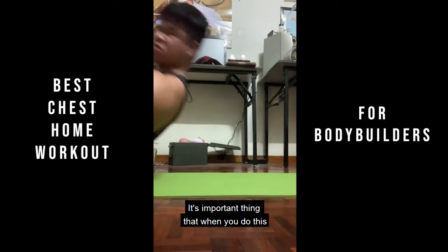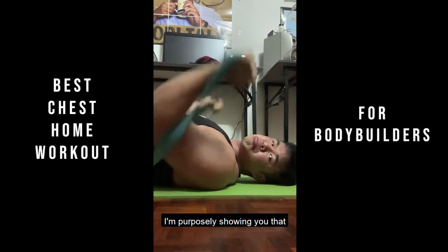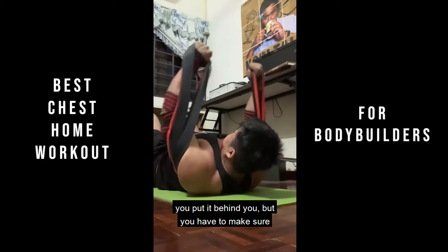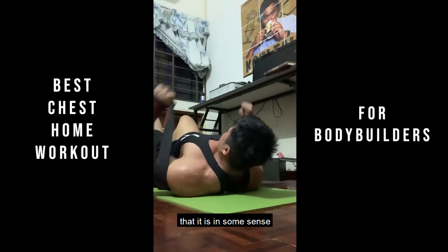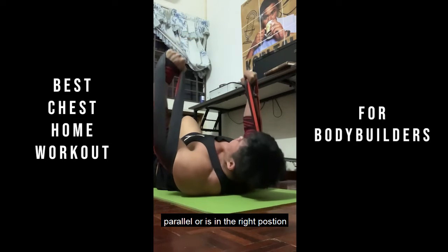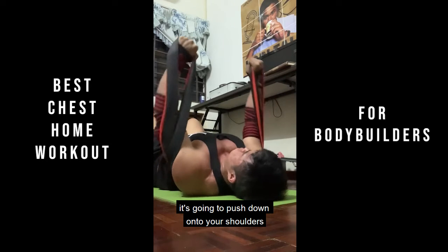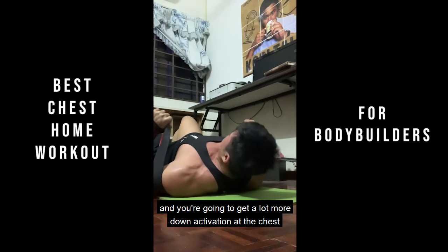It's an important thing that when you do this, you have to align it properly. Like you see right now, I'm purposely showing you how not to. So you put it behind you, but you have to make sure that it is in some sense parallel, or the right word is in the right position. Because if you put it too low, it's going to push down your shoulders, and you're going to get a lot more delt activation and less chest.